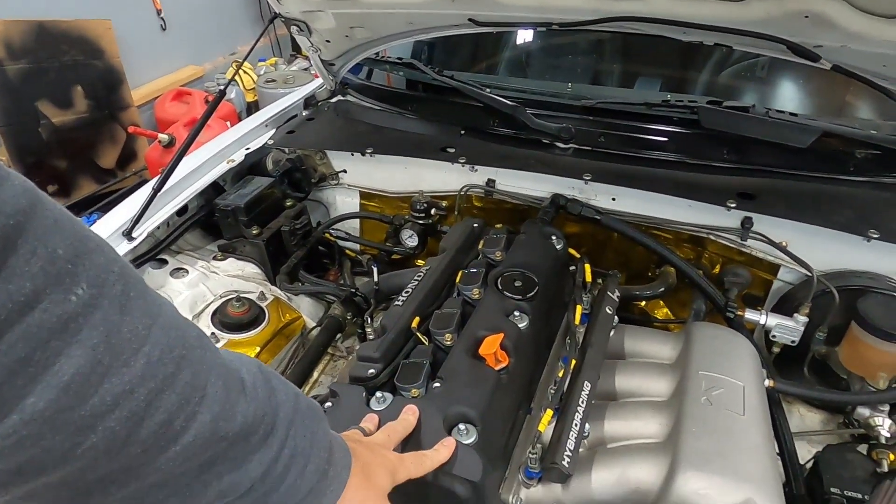From the factory, the Miatas have this unpainted valve cover. It's pretty crusty if you've driven your car any sort of distance. It likes to retain dirt, oil, and stuff like that. So the quick fix, cheaper than powder coating, is to wrinkle black the valve cover. I've done all sorts of regular spray paint and it just doesn't hold up as well. The VHT stuff seems to be made for higher heat — it says 350 on the can. It's a spray-on solution that you spray on over primer, you heat it up, and it wrinkles, giving you an almost powder-coated finish at a fraction of the cost. So if you want this kind of finish like I have on my valve cover from K-Miata, but you don't want to pay to have it sent out, stripped, powder-coated, and all that stuff, and you want to do it in your garage in a couple hours, this is the solution.